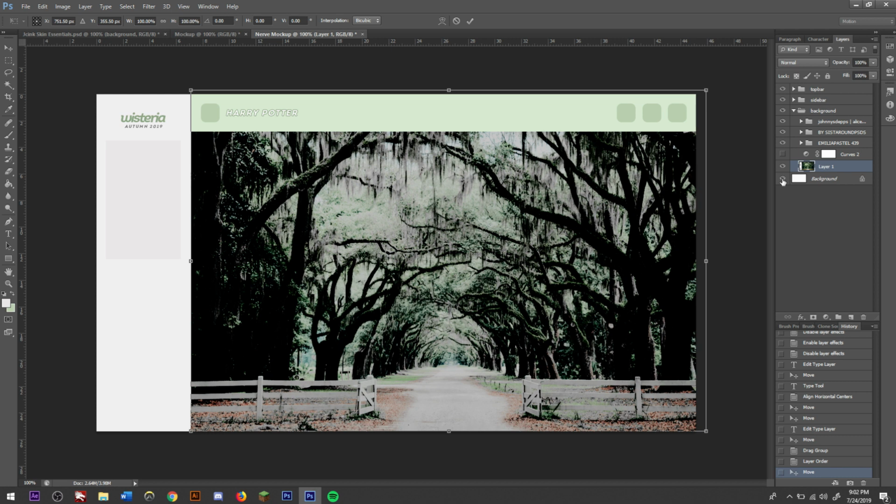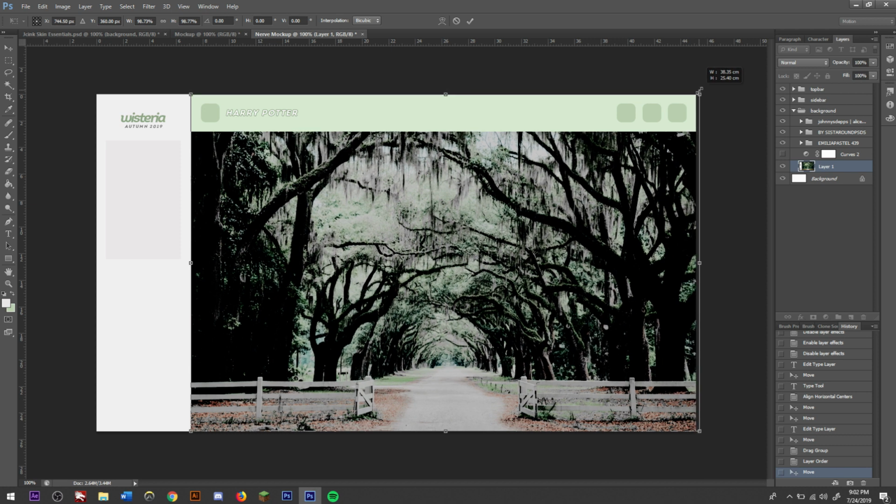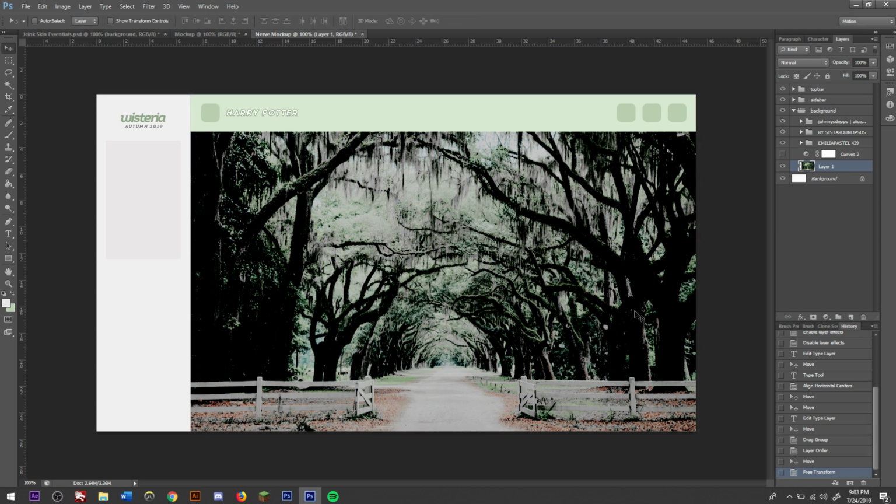So it will always resize the image to whatever is in my viewport. So I know that this is what it's going to look like. It's not 100% accurate, but I think it does a pretty good job. When you're done transforming the image size, just press enter and it'll save that image size for you.